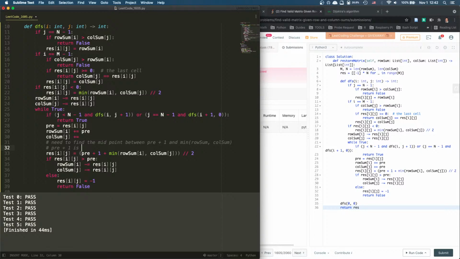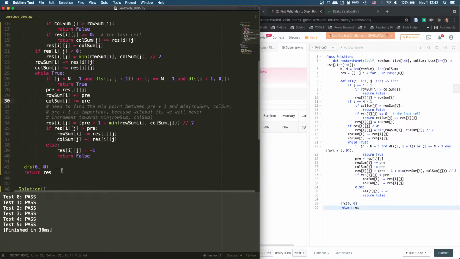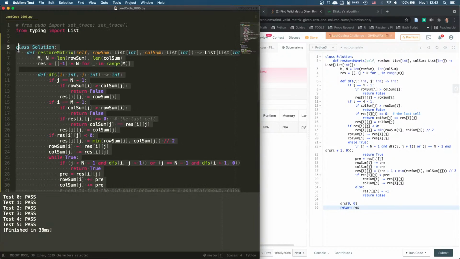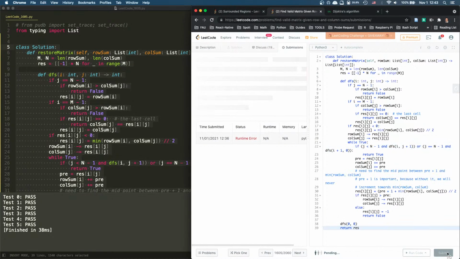Pre plus 1 is important, because without it we will never increment towards min row sum, column sum. Okay. All right. Shot number 2. Try it again. Come on.